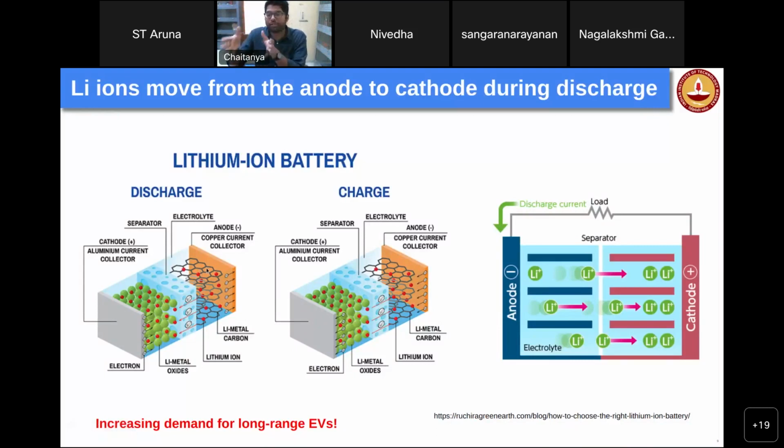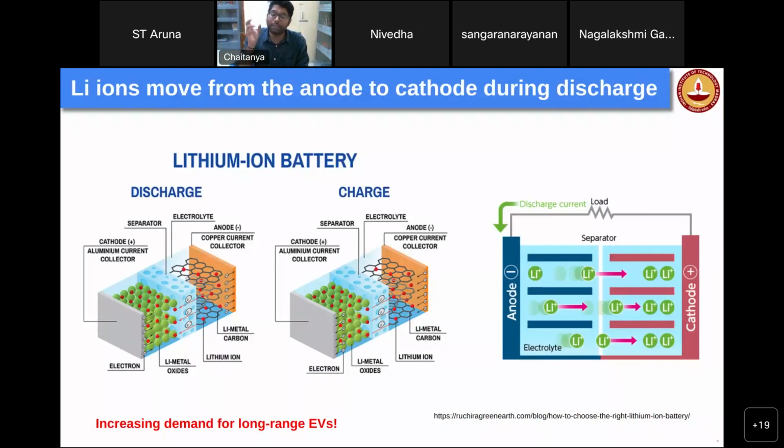And since this is not so stable, when you stop the charging, the discharge will start, where the lithium atoms that are present in the graphite, the anode material, will start to come back to the cathode. So during the charging, the lithium ions are moving here and you are supplying the electricity, whereas during the discharge, the lithium ions are moving back, and you can use an external load like a screen or a bulb or fan or anything, where the electricity will be flowing through that and you will be using it. So this is the simple way to explain the working principle.